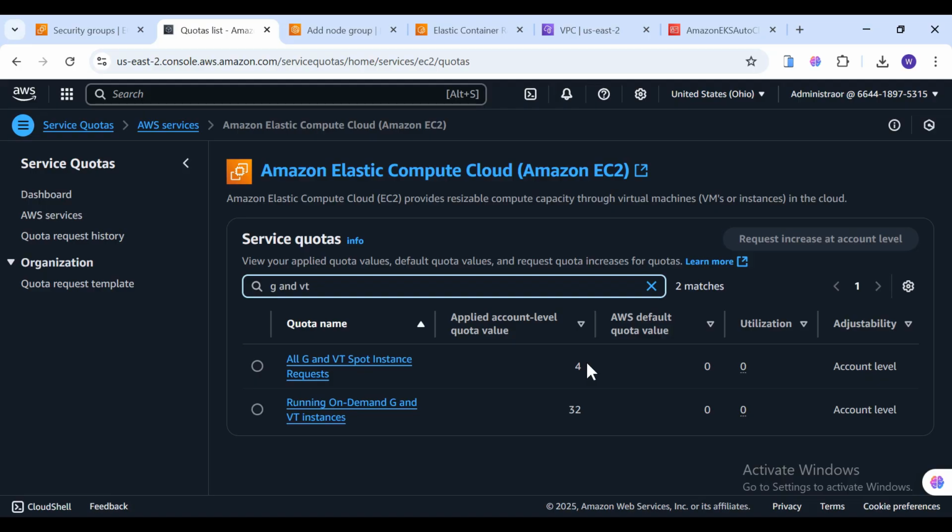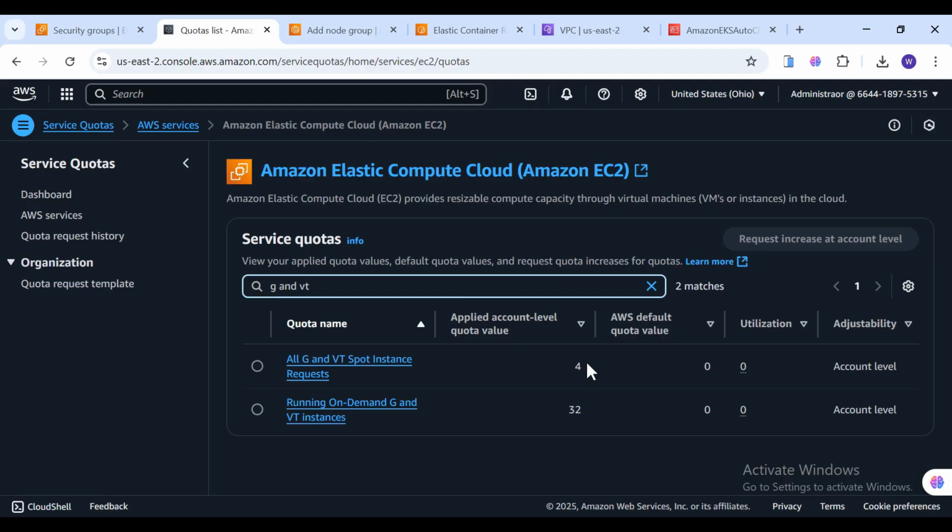So when you do this, what you can do is check if you have access to G-type instances, whether spot or on demand. In most cases, you won't have access to G-type instances, whether spot or on demand. What you can also do at this point is go to AWS support and request access to G-type instances, either spot or on demand. I have done the request already. I requested for both spot and on demand instances, so I was granted access. I actually made a video that shows you how you can request for G-type EC2 instances.